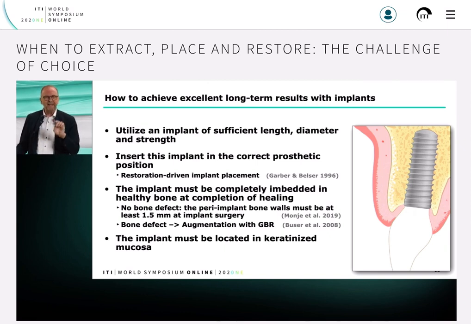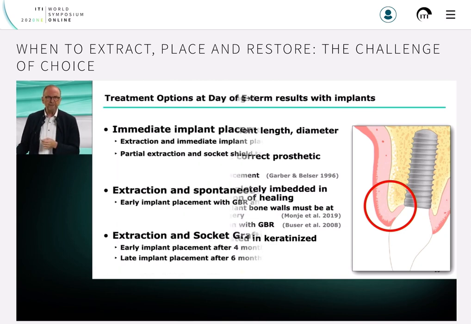And then, and that's very important, you have to have this implant completely embedded at completion of healing, not at day of surgery, because there is always a defect at day of surgery. At completion of healing, that means 2 or 3 months following surgery, keratinized mucosa is most often present. So to re-establish a thick and a good height of buccal wall or facial wall, that is the important aspect for the procedures we can use in our patients.